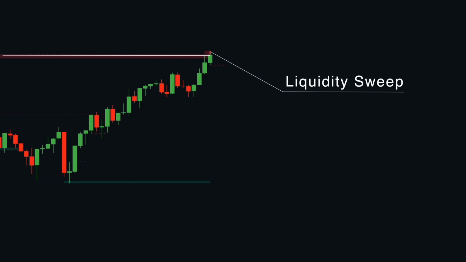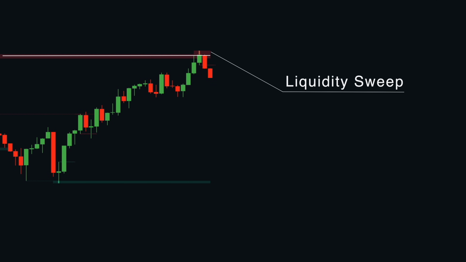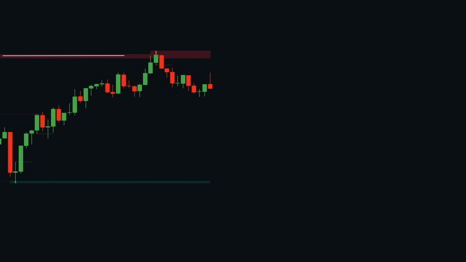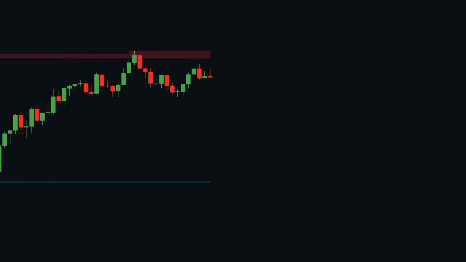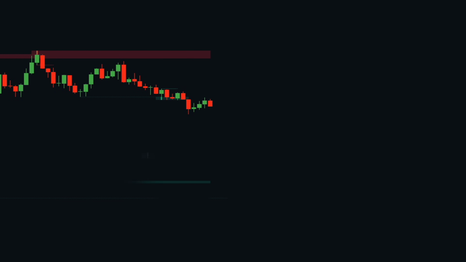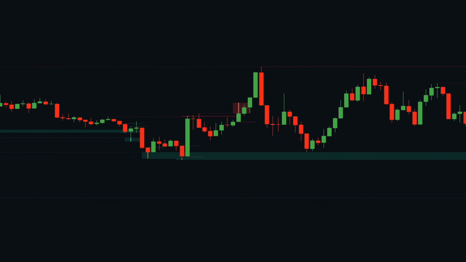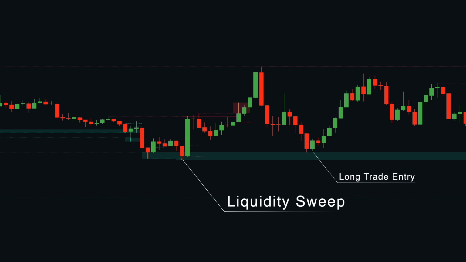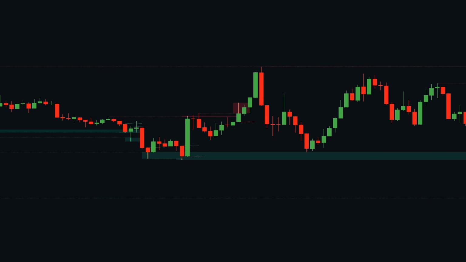A: A wick passes a liquidity level, after which the price quickly returns. B: First, the closing price breaks through a liquidity level. After a while, the price retests the liquidity level and forms a wick in the opposite direction. Instead of a dotted line, this type of liquidity sweep is represented by a dashed line. When a liquidity sweep occurs, this is indicated by highlighting the wick liquidity level distance. This distance is also the basis for the sweep area.